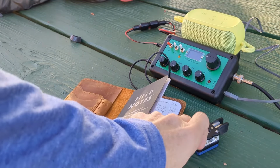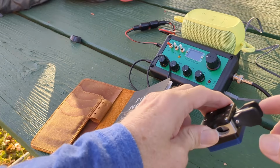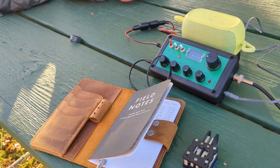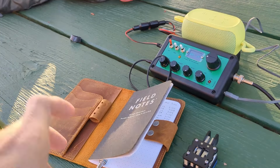but they are definitely worth it. This is a great key, super fun to send with. It's very clicky, very positive feel. I like it a lot. But enough talking. Let's see if we can get on the air and make some contacts here.